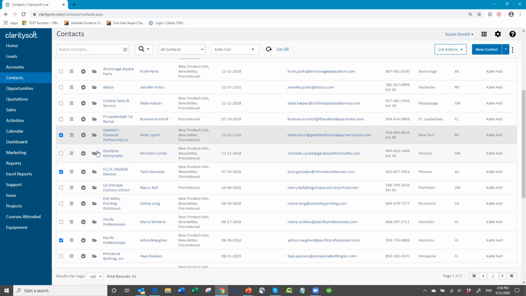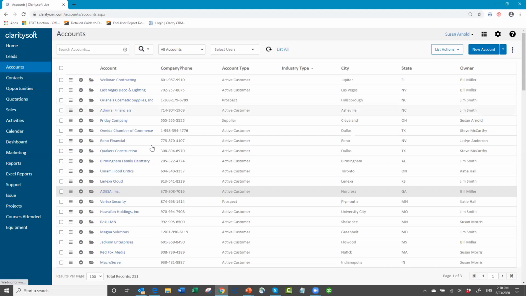All right, let's see here. Merging accounts. This is another list action that can be very helpful. Sometimes when you import data, you end up getting some duplicates unintentionally, but if the company names are not spelled the same way, then Clarity Soft will create 2 of them because it says they're not the same.